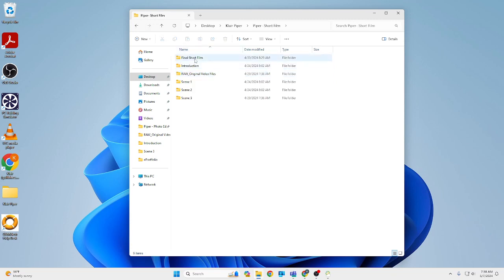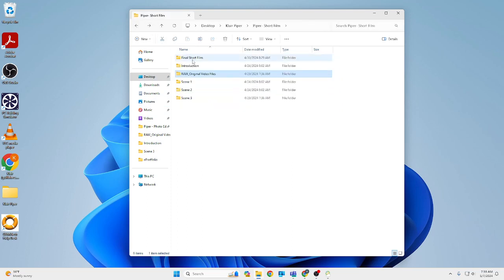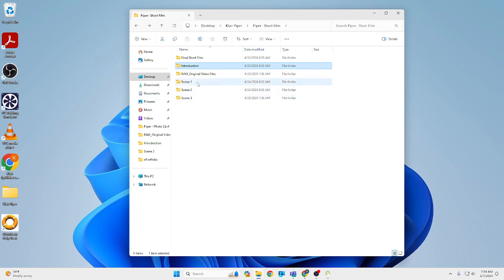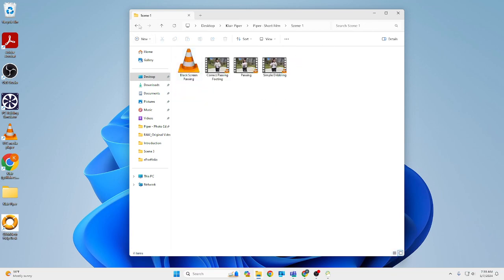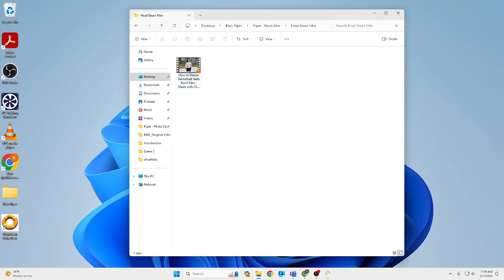And my short film, this is where all my different directories for my videos that I uploaded from Google Drive and downloaded them here. So I downloaded them to my original files, which is every video that I need in my short film. But you cannot edit the raw film. So you have to add them into different other directories, including the introduction, that was one video, and then 3 different scenes, scene 1, scene 2, and scene 3, which all include videos that I used in the different scenes of my short film. So after I made the film in Clipchamp, which I will show you, I made a different directory called Final Short Film, which includes my final film.